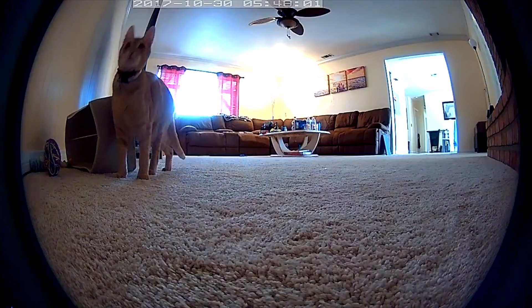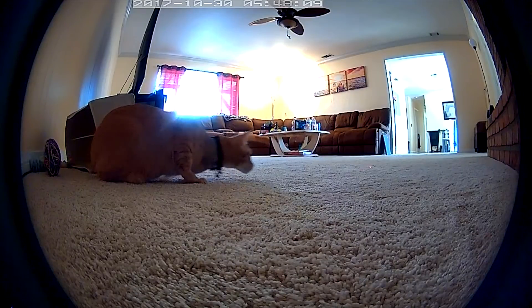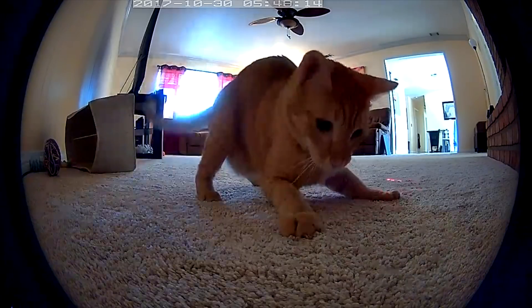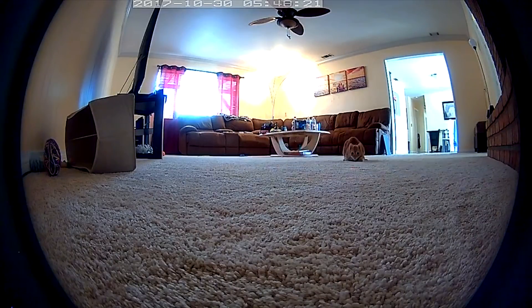This is what it looks like when you take a picture or video within the app itself. Previously I showed you a screenshot of what the application looks like so you can get a feel for it and the features available to you. This is approximately the quality that you would get when you take a picture and store it on your phone. In the previous screenshot we were showing off the night vision capabilities, but this is what you would expect to see when you're checking up on your security camera in the middle of the day.